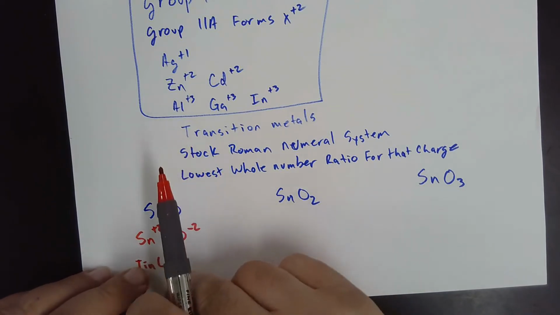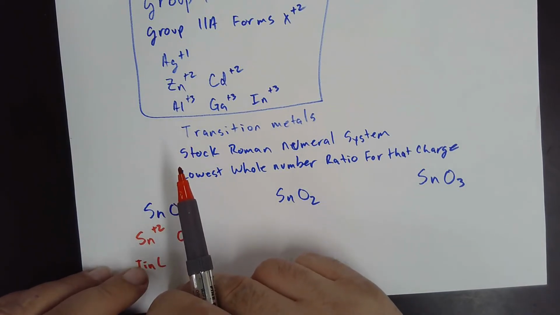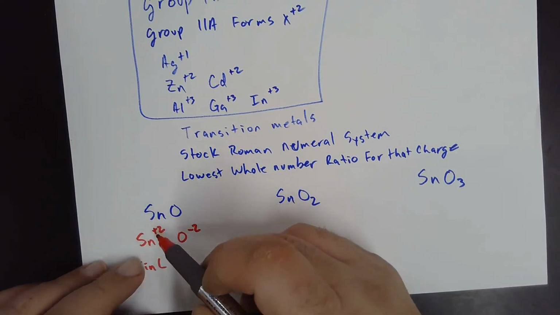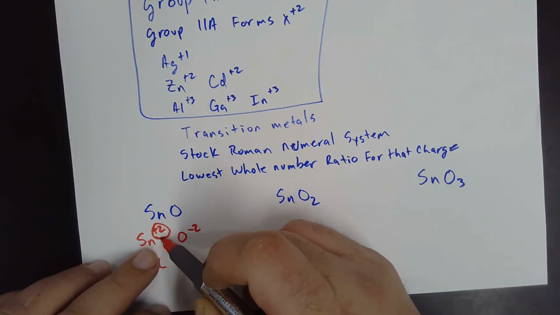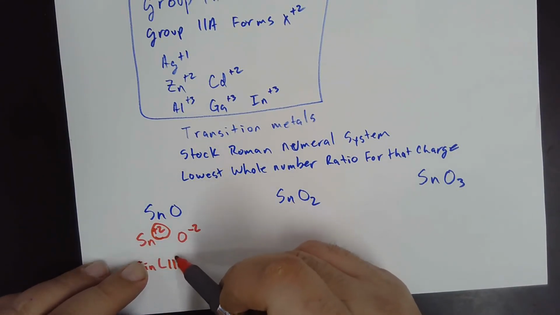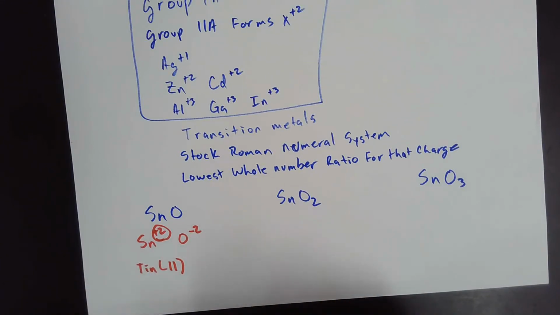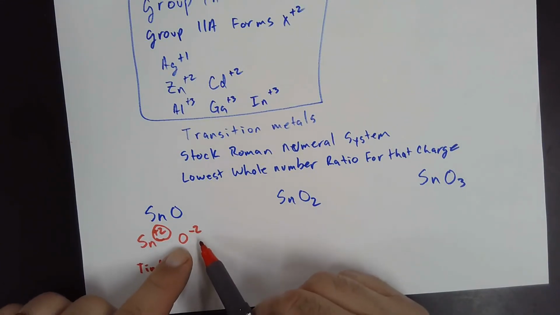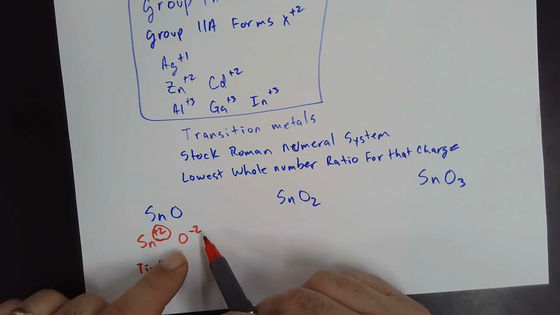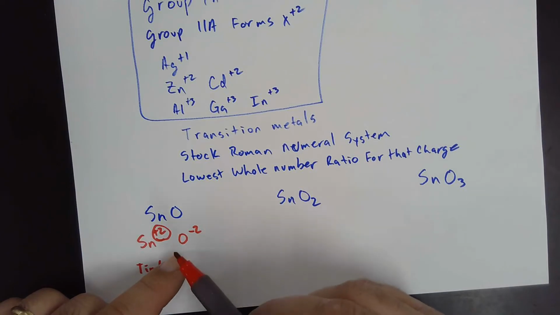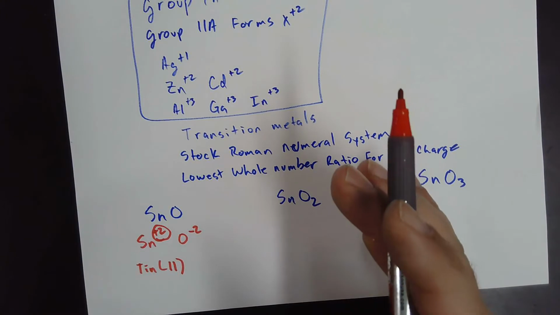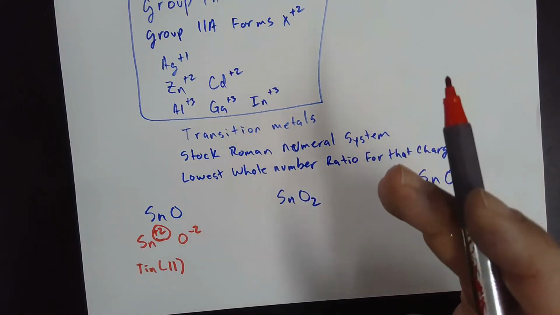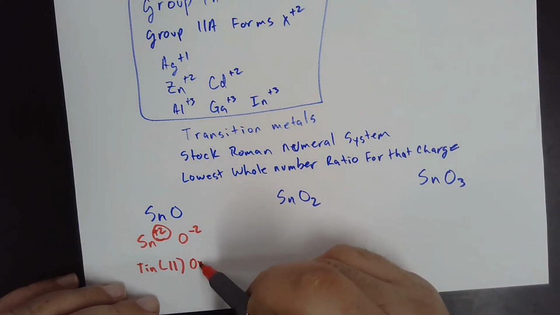I'm going to put the charge as a Roman numeral. So this charge goes in as a Roman numeral. And then the oxygen, and what do I write for the oxygen? The anion? Anybody remember? You take the root of it and you change the ending to -ide, so this would be oxide, exactly.